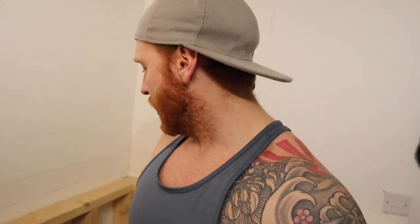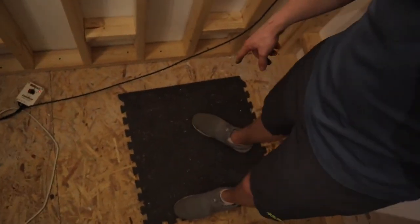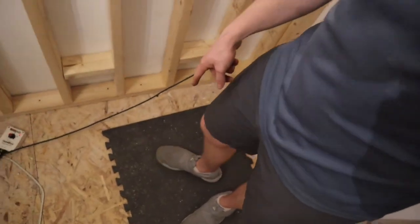It'll probably take me about an hour to do this end panel, probably about half an hour to do all these little in-between brace stud bits, and yeah, that'll be the shell completely done. Then it'll be a case of getting the board. I do need to go and pick that up, get everything panelled out, and then once that's done, get the layer in here of this black matted stuff. I think I've got a couple of packs of this lying around, so I'm basically going to use that as my padding. It'll be a little bit of insulation, which will be good, and it's nice and soft as well, so that should protect anything that's sticking through. I'll make sure I check it all. But yeah, that's going to do it for now.